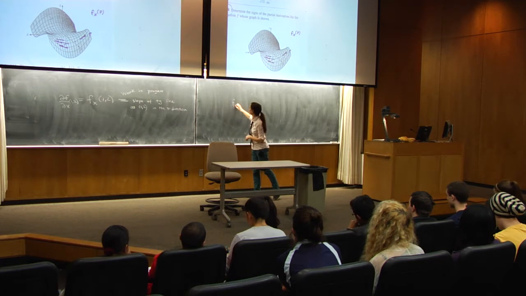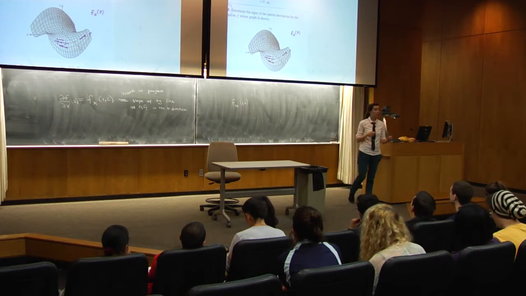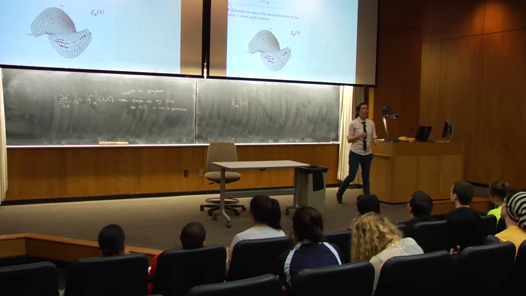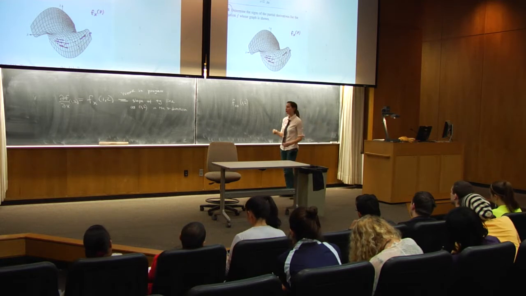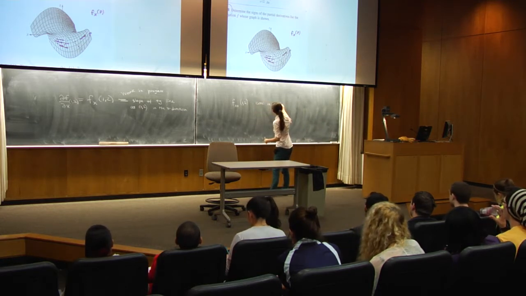What is fxx at 1, 2? That's the concavity with respect to x. Again, we're always talking about direction here. So that's going to be the concavity in the x direction.